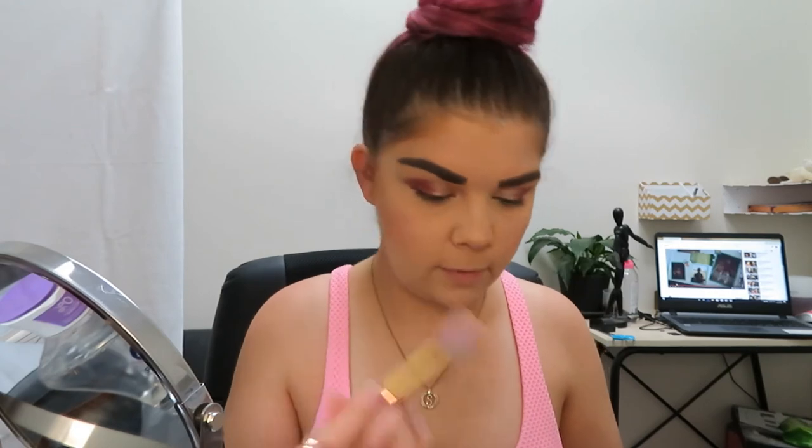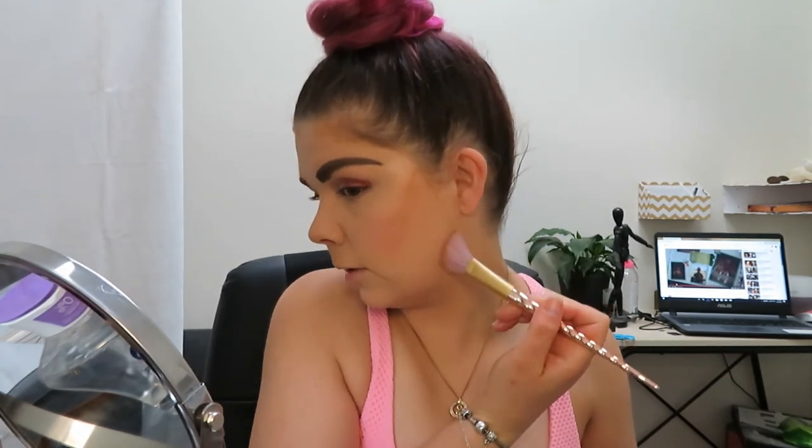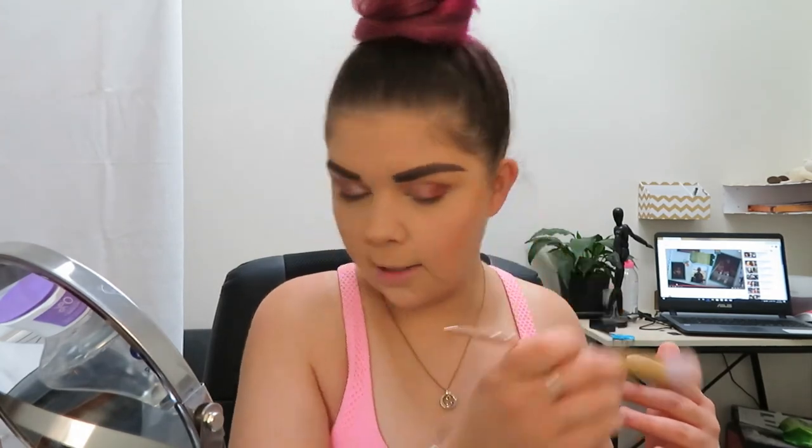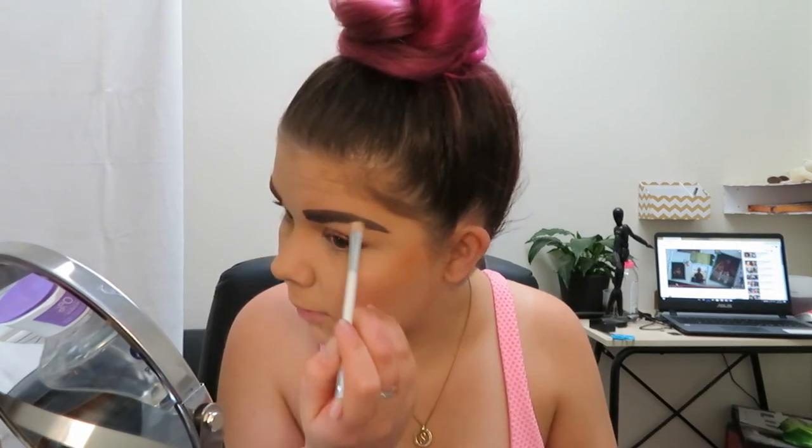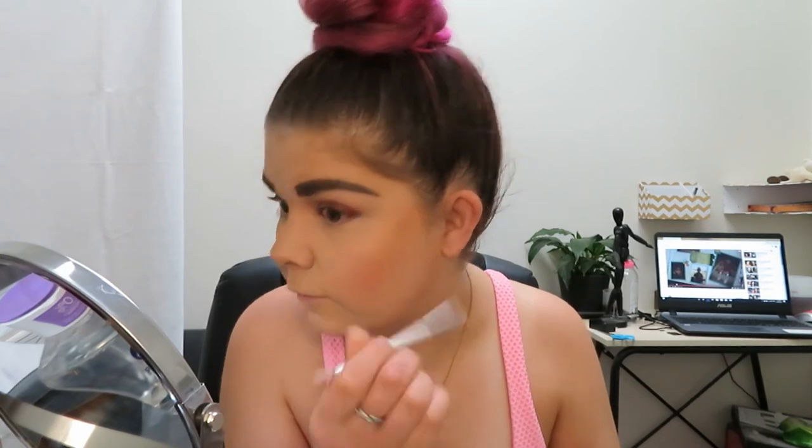Cupid's bow. And then we'll go a little bit under the bottom of the lip where the chin is, and then I'm gonna go just a little bit here, just sweep down. We're just gonna try that shadowing effect to slim the face a little bit, and then of course up in the hairline. Then we're going in with a smaller brush, and underneath the eyebrow we're going to add a little bit of highlighter just under the arch of the eyebrow, just to really give it some full definition.